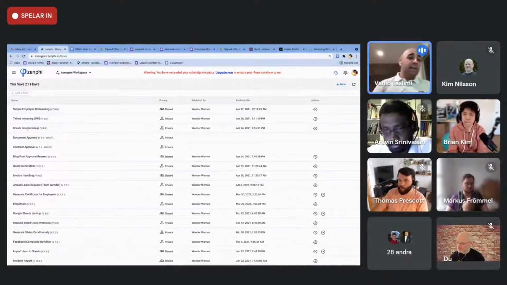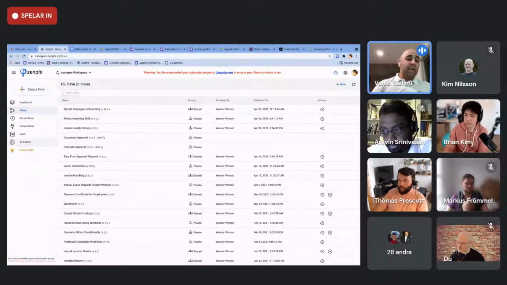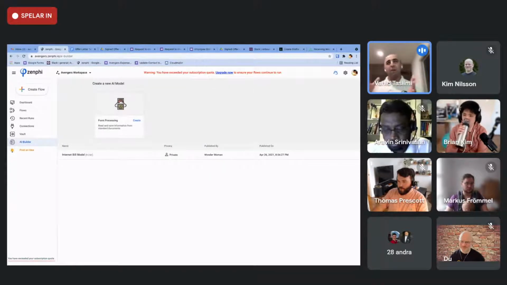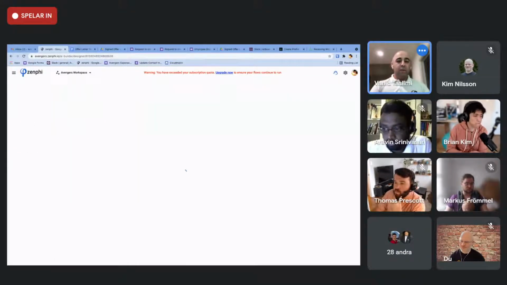and for that we've got something like AI Builder. With AI Builder, you can give it a specific document type, whether it's PDF, image or something, and you can extract information out of it. So you reduce the work of people having to look at the document and fill out the form. The way it works, you just give it a sample document.